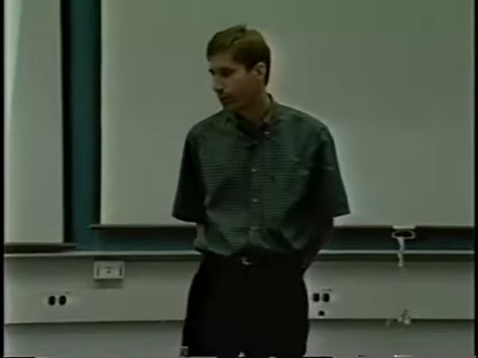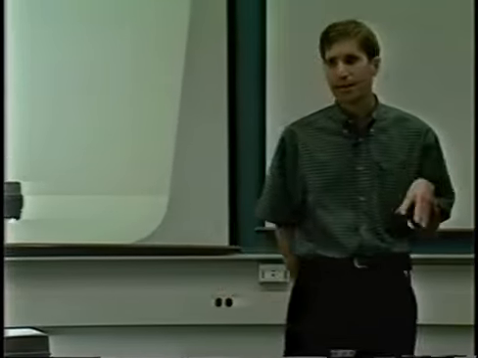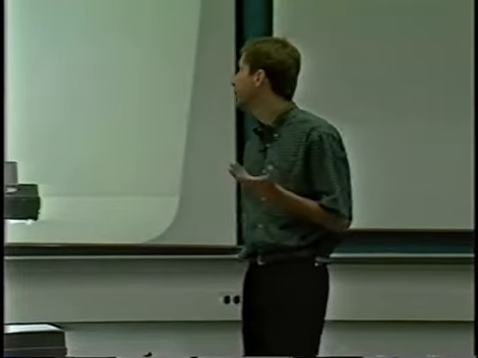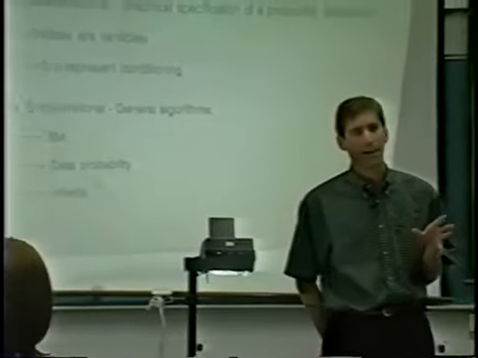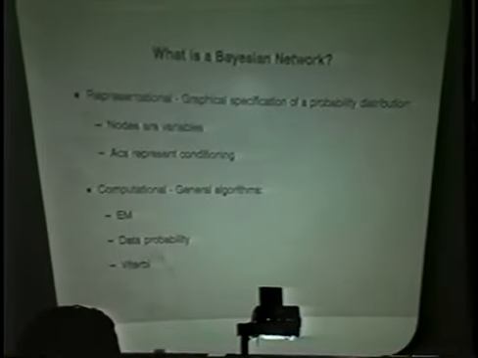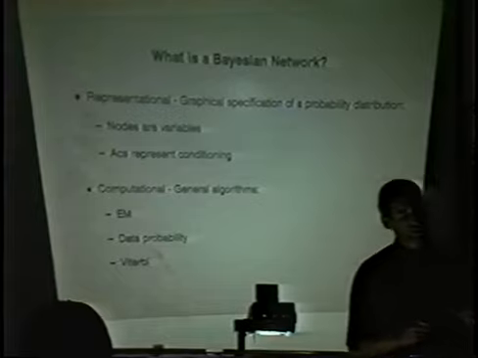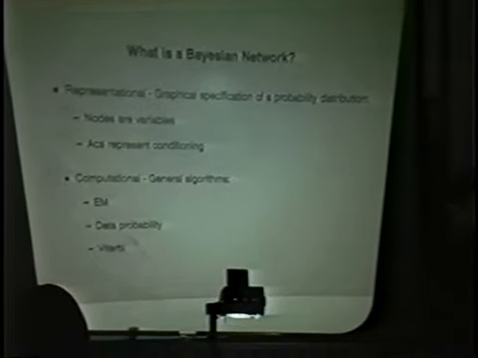Of what Bayesian networks are and what sorts of things you can use them for. There's two main components to Bayesian networks. The first one of these is representational, and the key thing to keep in mind there is that they provide you with a very general way of expressing probability distributions over random variables.